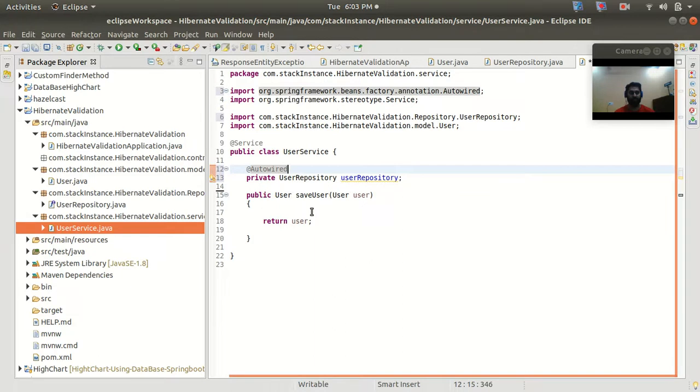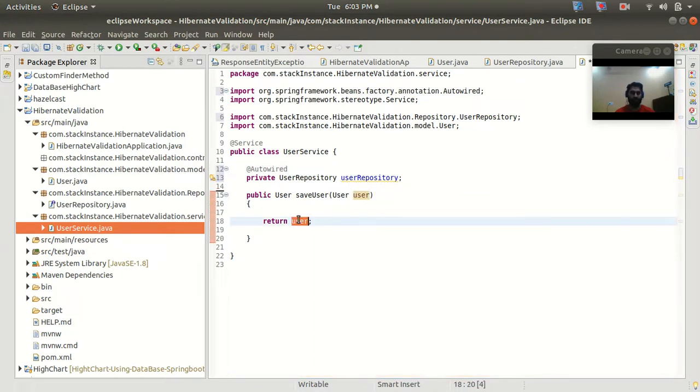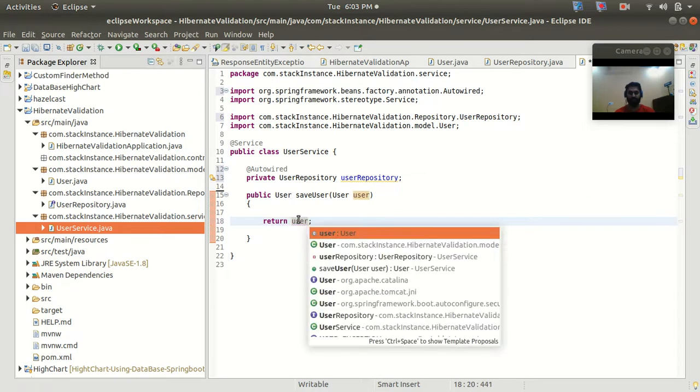All right. So now here I'm going to call the save method of a JPA repository to save this user to my MySQL database. So directly we can use userRepository here.